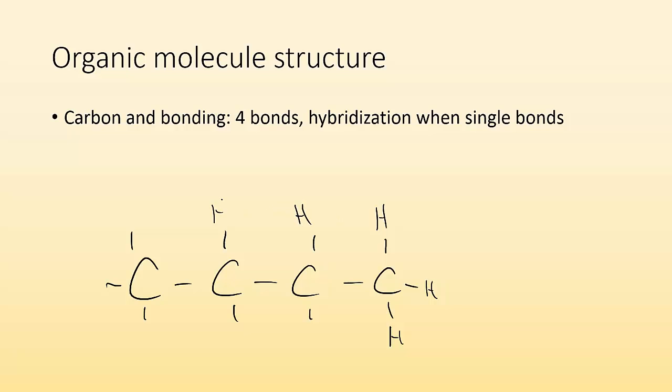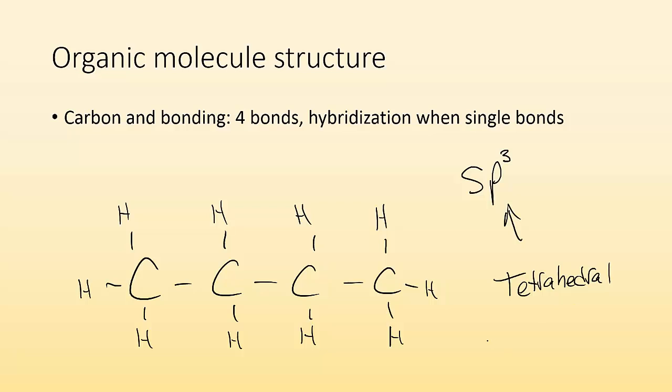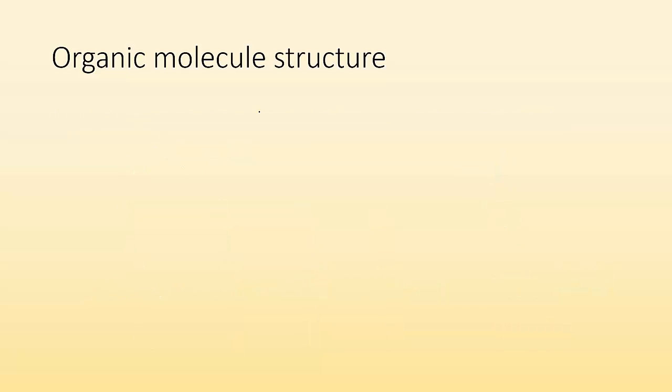So the question that we want to talk about is, what shape is each carbon going to make? Well, I know that carbon, in order to make 4 bonds, needs to have sp3 hybridization. So that is going to give you the tetrahedral shape, which is going to give you bond angles of 109.5 degrees. So these carbon bonds aren't really going to be straight lines. They're going to look more like kinked chains when everything gets linked together. It's pretty much a carbon backbone with a hydrogen skin.